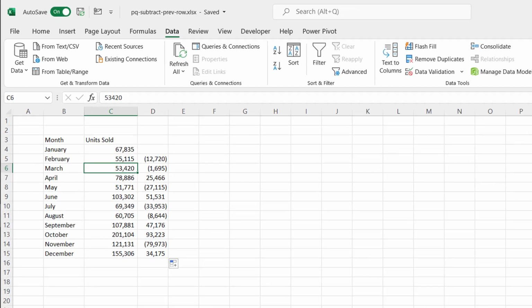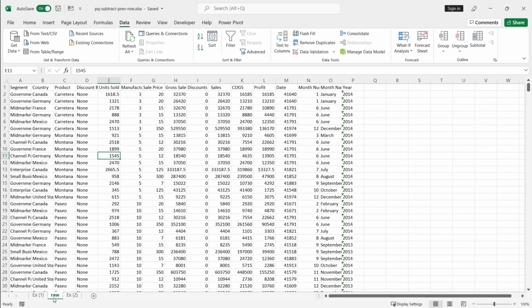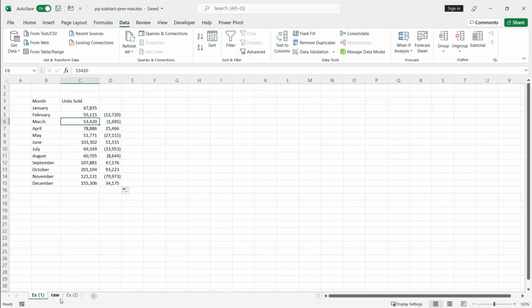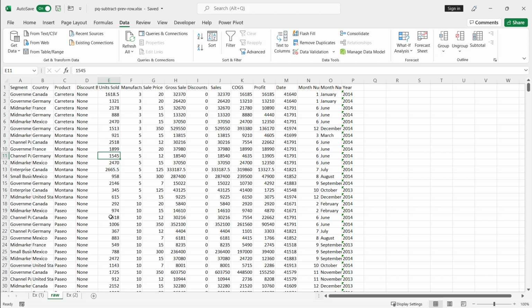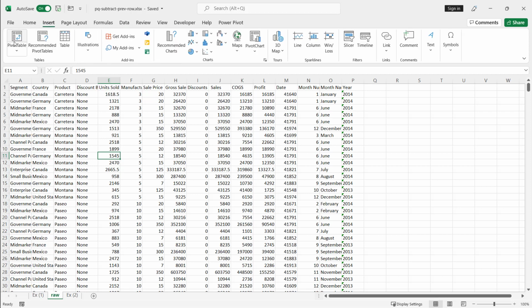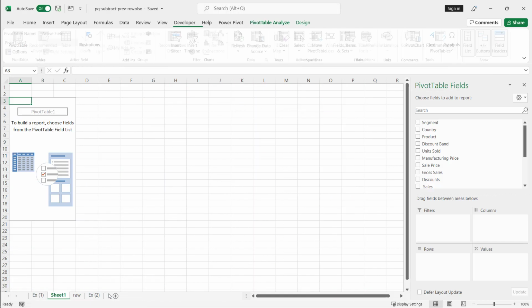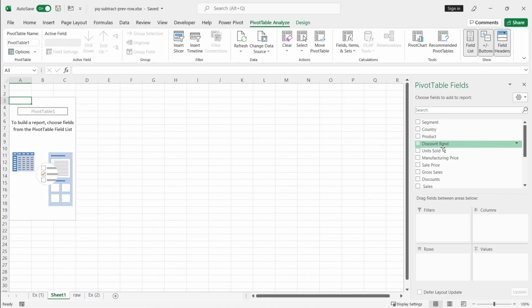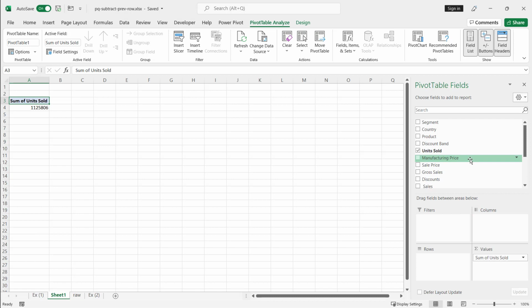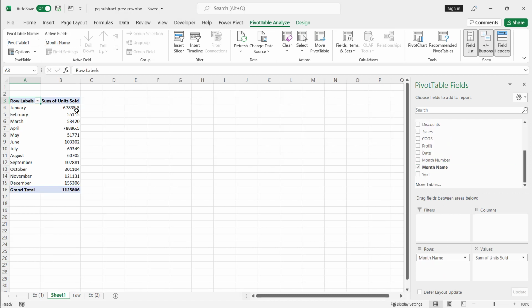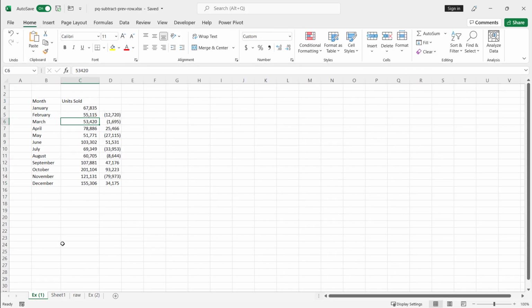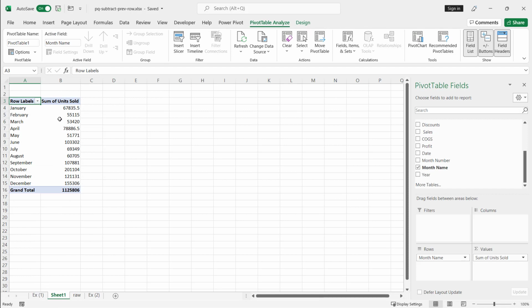But let's say that we have it in a pivot table. I've got all this data from Microsoft, and so all of this informs this particular table. So what I'm going to do is turn it into a pivot table, do Insert, PivotTable. Excel is smart enough to figure out the range. Click OK, put it into a new worksheet. And I'll put in the units sold, that was the value I had there, and the month name. So I have my month name here, units sold. It points out the decimals. You can see the previous one didn't have decimals. I kind of rounded it up, or took off the decimal, and this one does.